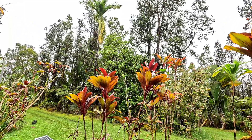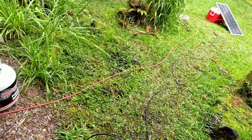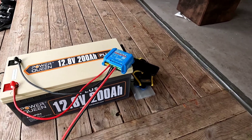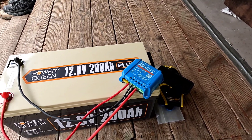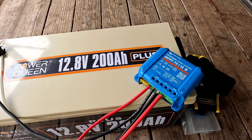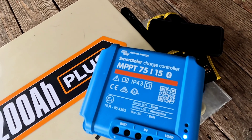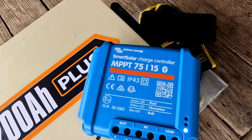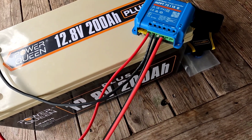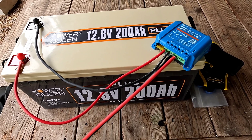What I was doing today is I ran a solar panel out there into the yard and ran it up here to that Power Queen 12-volt 200 amp hour lithium iron phosphate plus battery. I've hooked it up to a Victron Energy Smart Solar Charge Controller 7515, trying to charge this up for its initial full charge. My hopes were to bring this thing up over the past couple of days, but I really only started it today.